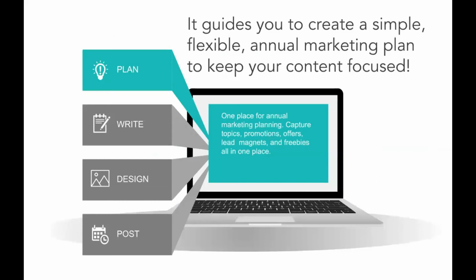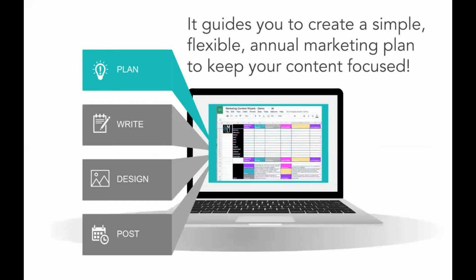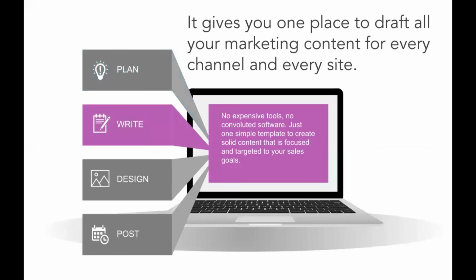So step one, we talked about the 4 stages of that masterful marketing plan, and this really ties right in with it. Step one really helps you create that annual marketing plan. So from mind mapping to getting everything on paper, we have everything in place to guide you through that process and help you create your annual marketing plan. From there, your annual marketing plan ties directly into creating your monthly marketing content. So there's no expensive tools, there's no software you have to learn. This is a low-tech solution to a big tech problem.